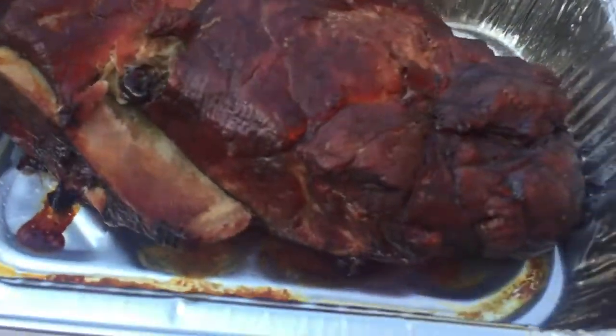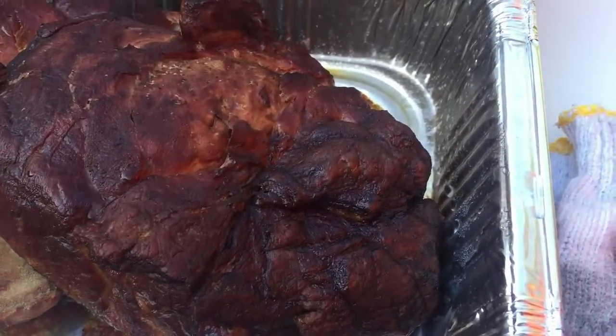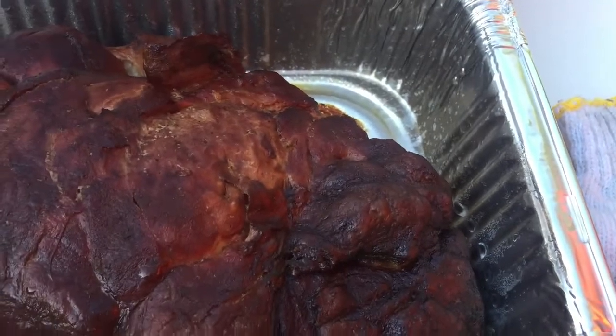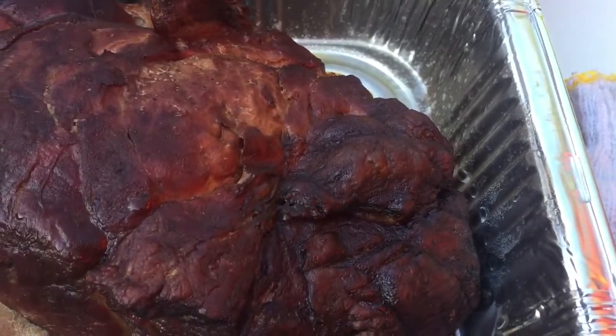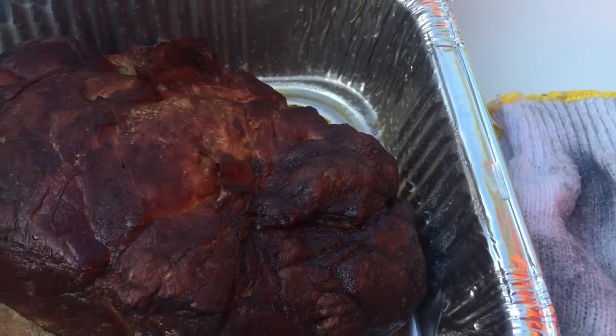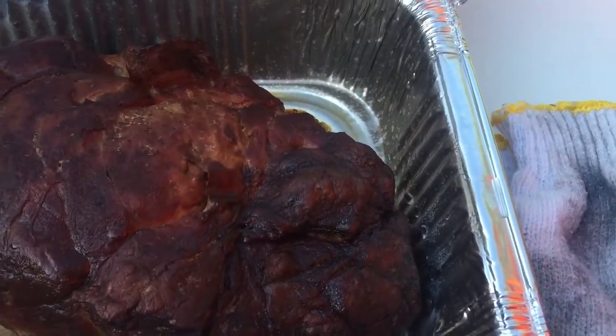As you can see, we've got it opened up, and it's got a pretty good color to it actually. After it's rested, there's not any juice or much anything in there, which is a little bit concerning. But let's get this thing tore apart and seasoned up, and we'll see what we get.